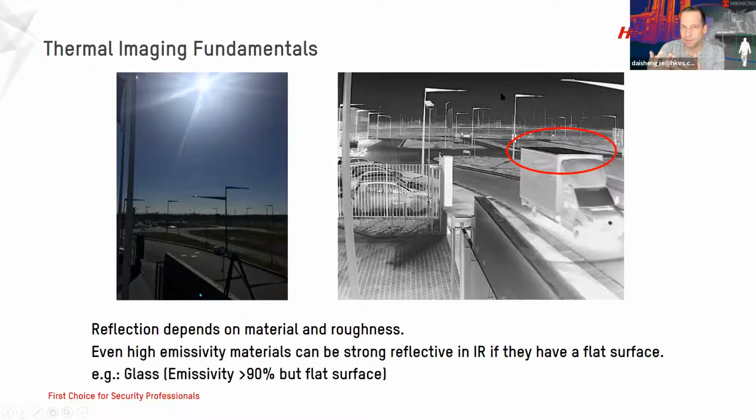Cloudy sky, when I measure to the clouds, and the clouds are very... how's it called in English? Dense. I think the rainy clouds are very dense. So the radiation from above, from like 10,000 meter atmosphere, cannot pass through. So what we measure then is more or less the air temperature, and the air temperature on the ground. So you have big variations in contrast then of the image.